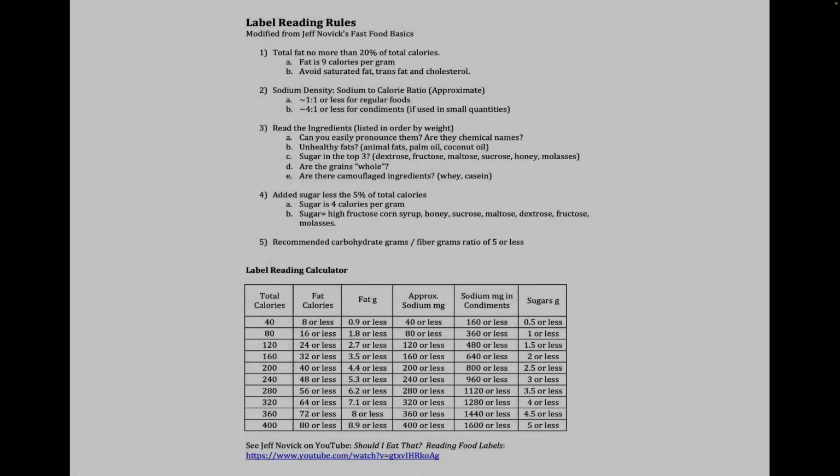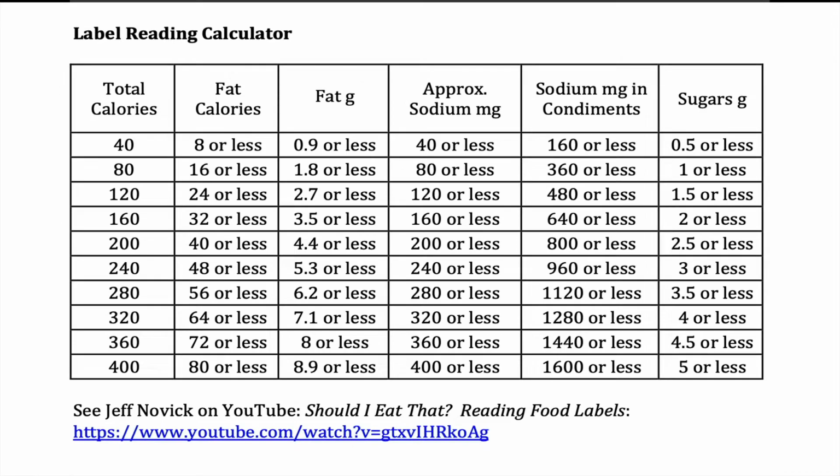This module, we're going to talk about how to read labels and shop smarter. If you don't have a copy in front of you, you can download the label reading guidelines from the left sidebar. Notice the label reading calculator on the bottom. This helps you estimate quickly in the grocery store without needing to do full calculations.